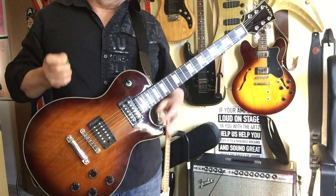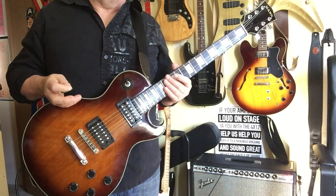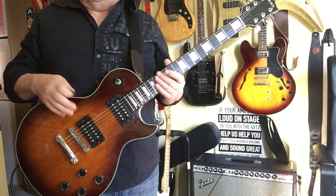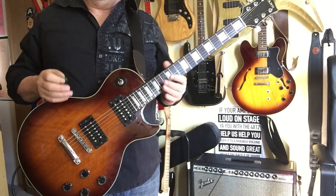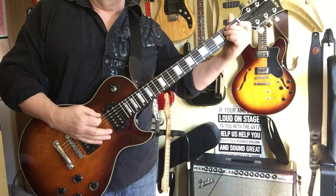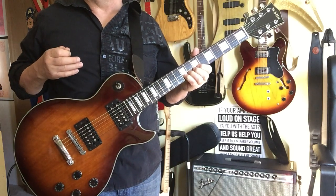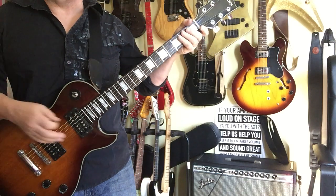The reason for that is most made-in-Korea guitars tend to be hotter output, like 10K, and they're a little shrill sounding, right? These are 7.71K in the bridge and 7.67K in the neck, and that's really a warm PAF kind of sound, and you can tell the difference. It definitely is not some hair metal machine. This is more suitable for country and blues and things like that. A lot of rhythm playing, which is right up my alley.